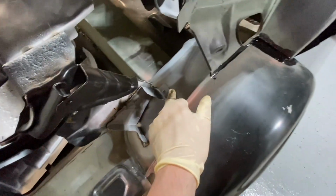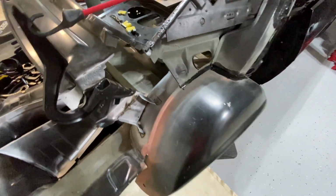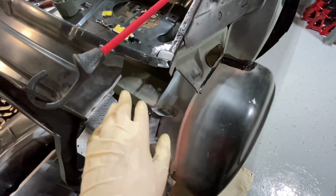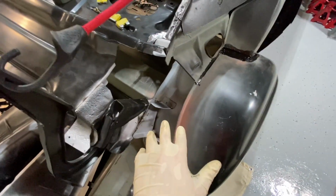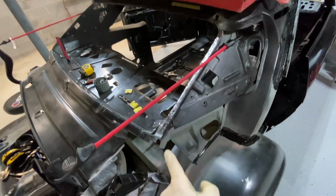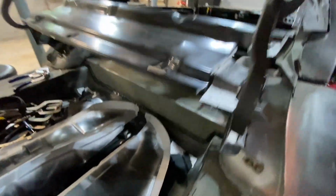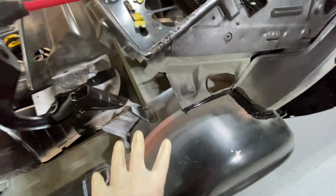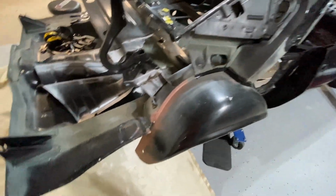As you can see, I did leave out 2 welds here. Going to weld those up now that I have access. You really have no access when you have everything installed in here. I honestly don't know, even if you crawl up into here or get in through that side, if you don't have the backseat brackets on it, you could probably weld that up, but it is much easier to have the quarters off to get to those 2 welds.